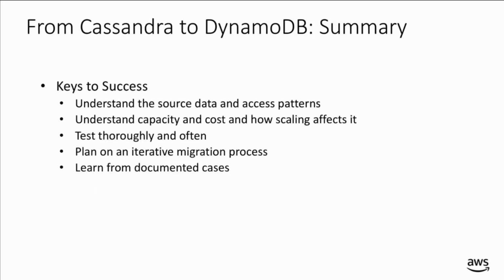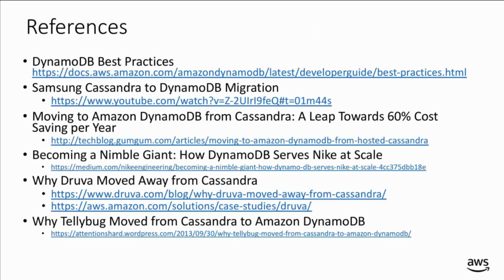The keys to success in migrating, in any type of migration in fact, are, one, understanding the source data and access patterns. You have to understand the capacity and cost and how scaling affects it. This is very important with DynamoDB. Testing, right? This is going to be an iterative process. And learn from some of the documented cases. I've added the references to those here and also a link to DynamoDB best practices.